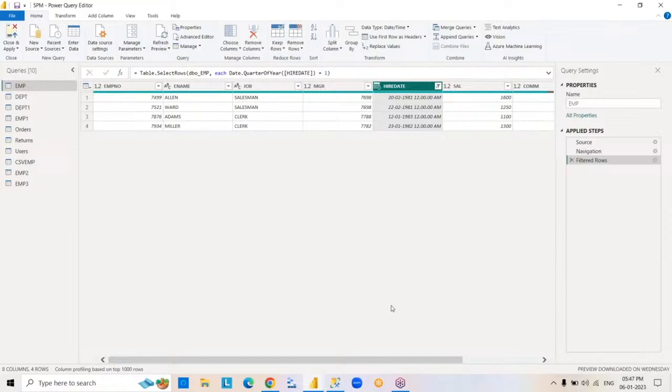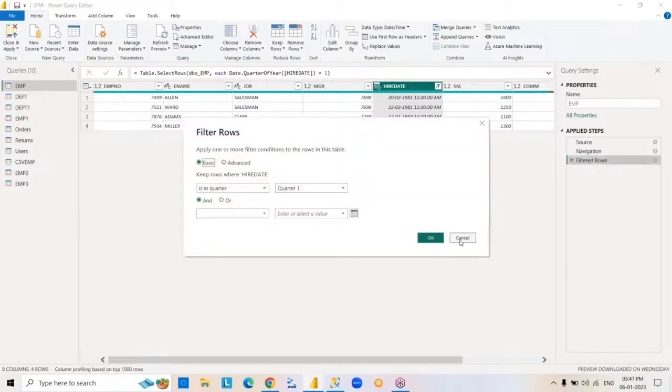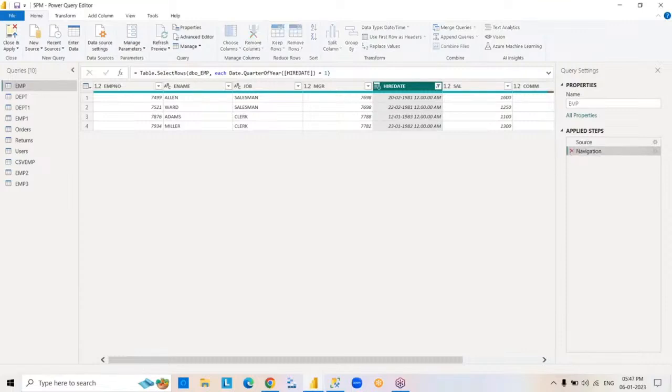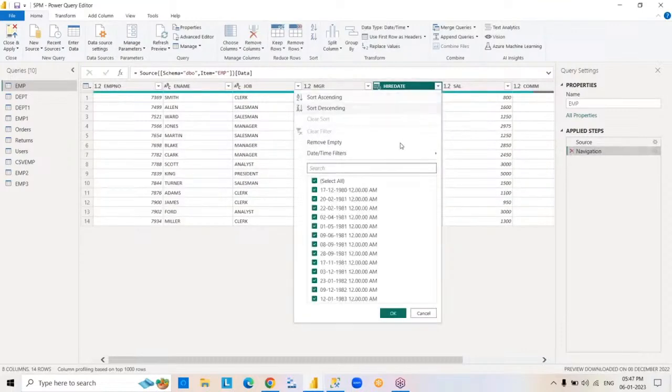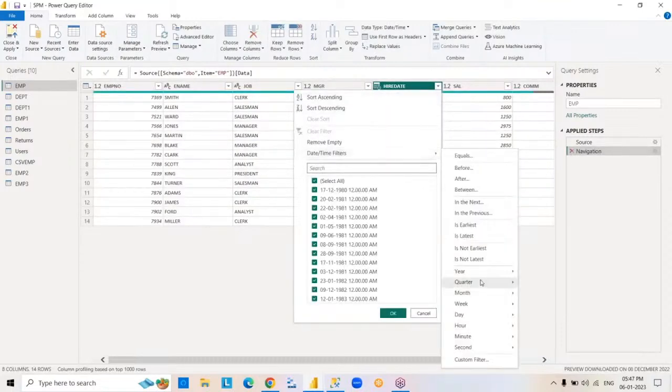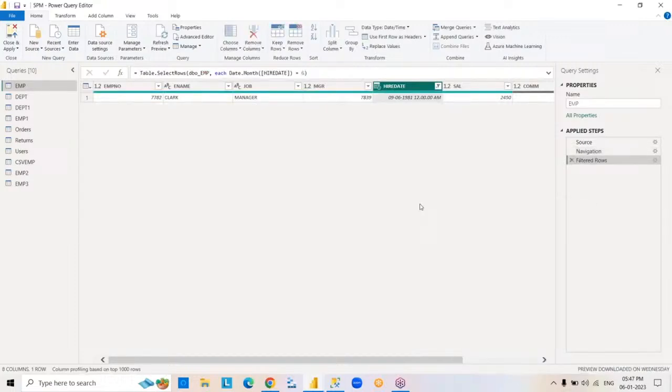How many quarters per year? 4 quarters. In the same way, cancel this step and go to month. Suppose I need only June month data. Please check it.